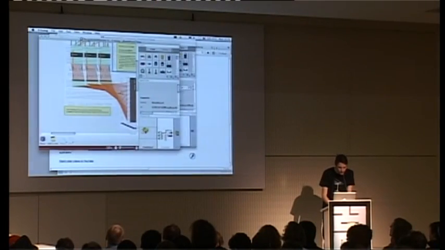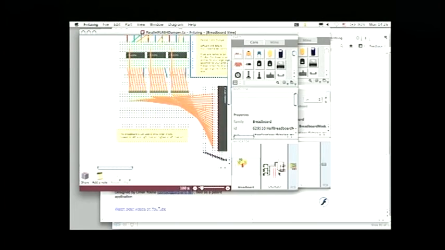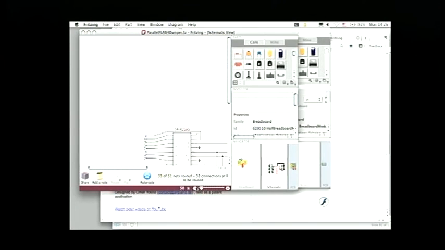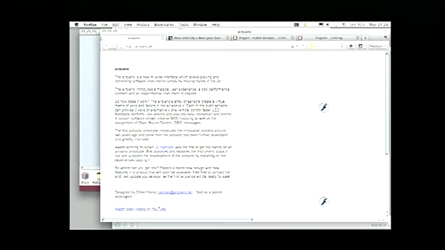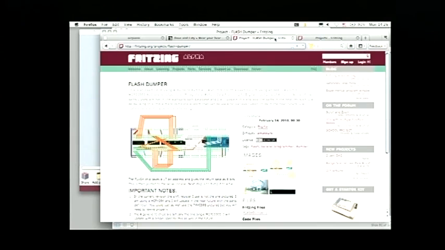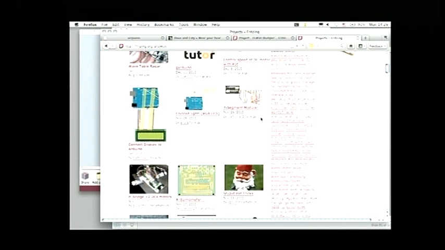Right, so this is the same layout. So you can see here we have a schematic view, and then you can also lay out things on a particular PCB and then ship this off. You can export it, and then you can also share this with other people, and this is a good way to learn a bit about hardware prototyping. So here is, for instance, a very early version of the flash dumper, which I shared. And here are a bunch of other projects that people have made. Some of them are just fun and interesting, and some are not.